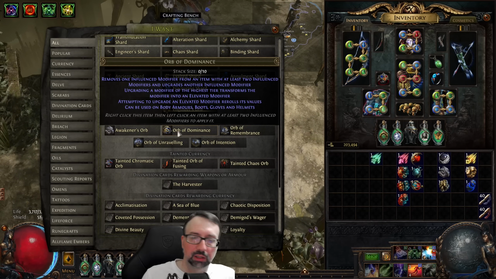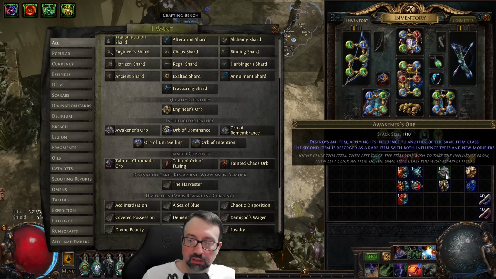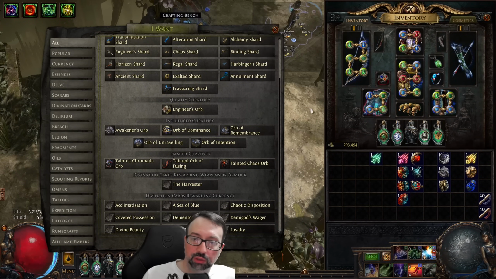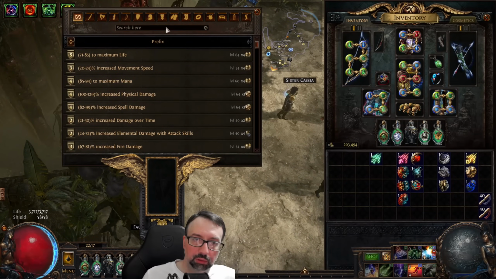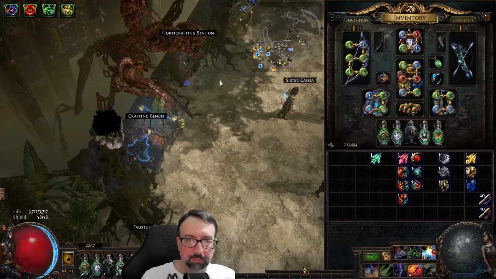yourself. But again, you can elevate both sides and then slam them together with an Awakener's Orb, and then just deal with whatever third suffix you get. Then you reforge crit, okay? Reforge crit, well, you do prefixes or suffix. Actually, in this case, suffixes cannot be changed.